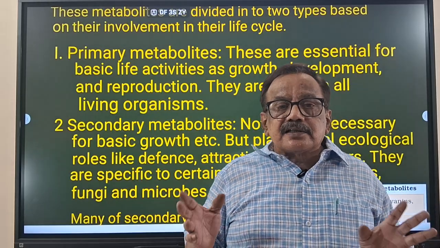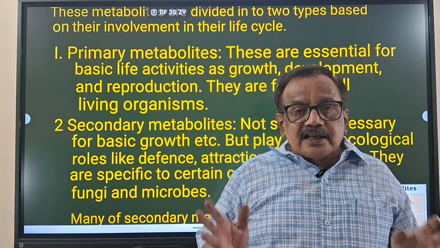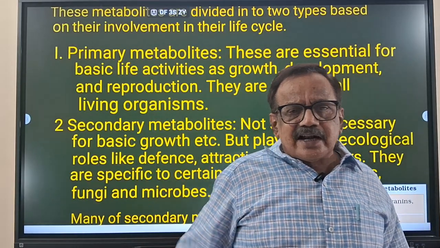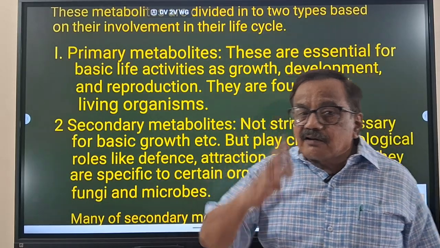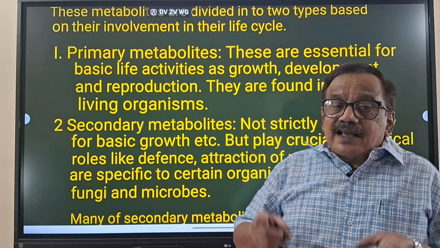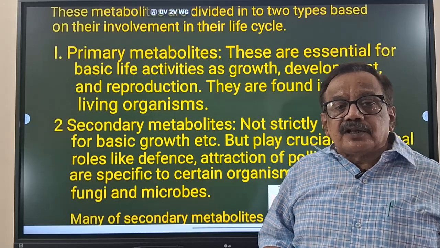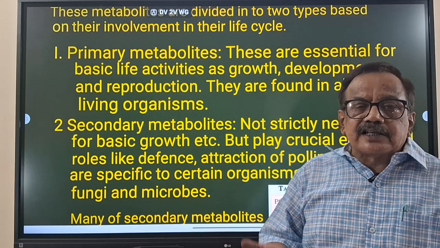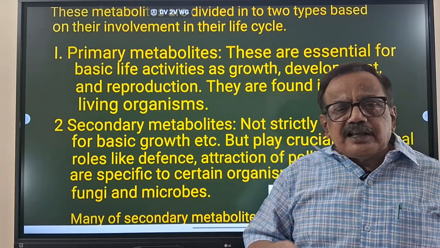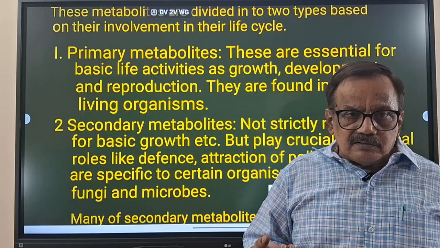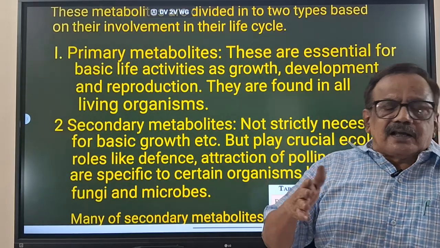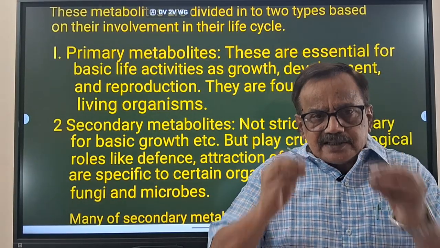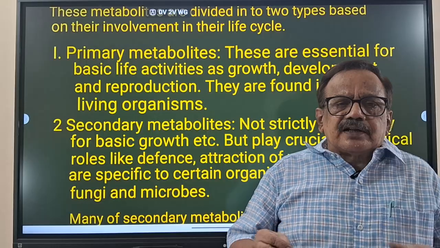Why not animals? Animals have a well-established excretory system, kidneys, liver, and all these things. They will work and send out all the excretory products, so it is not necessary to store them. But plants do not have excretory systems, so they have to store them somewhere. In evolution, what happened? Those excretory products were modified a little bit or more and became useful for defense and other purposes. Actually, we don't know much about the function of secondary metabolites, but they are very useful for humans.